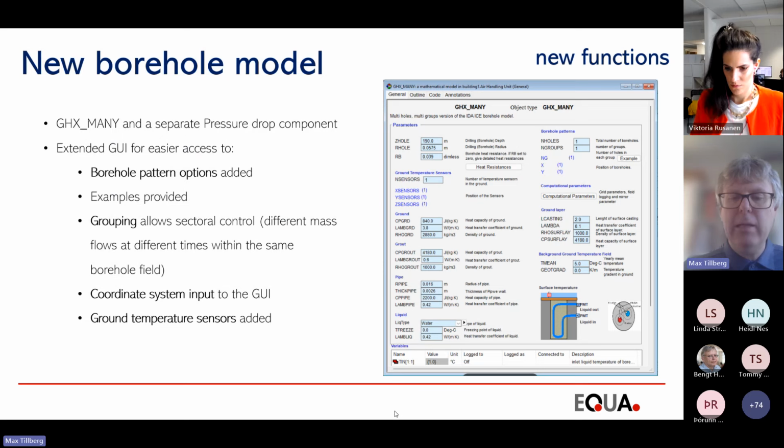Then finally, see if I can share my screen here. No, I cannot. We have a new wiki. So if you go to help, we have a wiki page now, instead of the old help file, and we also have a lot of usability and productivity features.